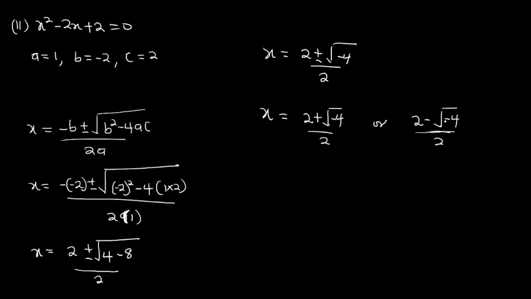Now the root of a negative number will give you a complex number, so we can leave our answer as it is here in surd form, because if we punch this into the calculator, we'll be getting 2 plus i root 4 and some other stuff, which is a complex number. We don't want to deal with complex numbers in today's video, so we can just leave our answer in surd form like this, and that will be all right. So this is how we use the quadratic formula to solve a quadratic equation and get the roots of the equation.